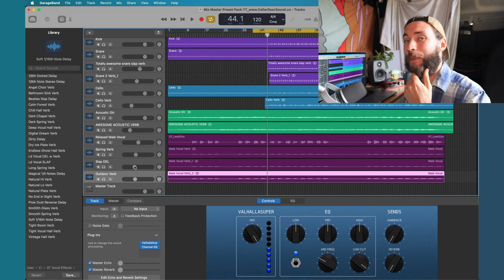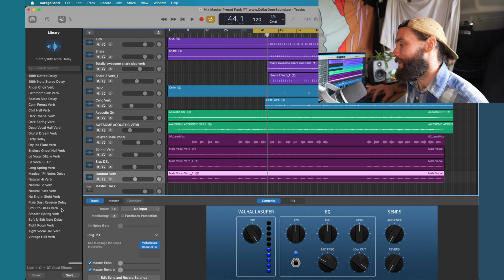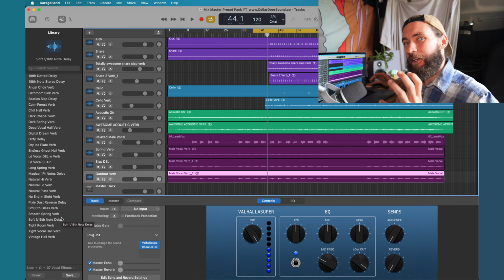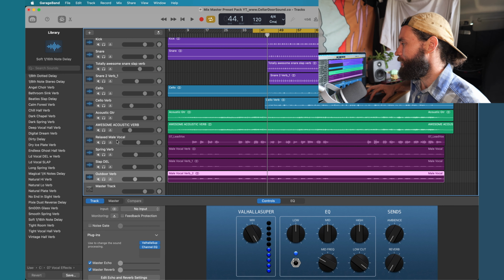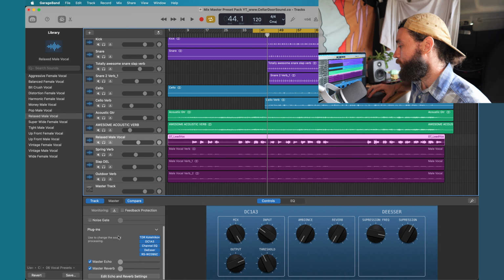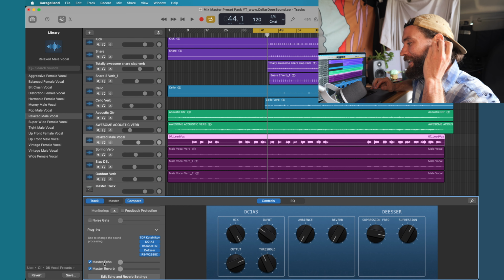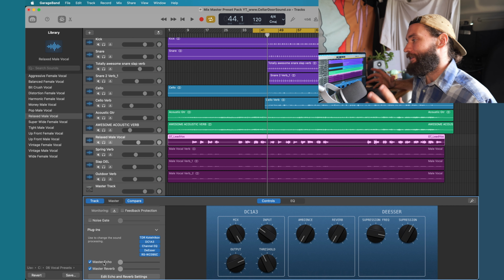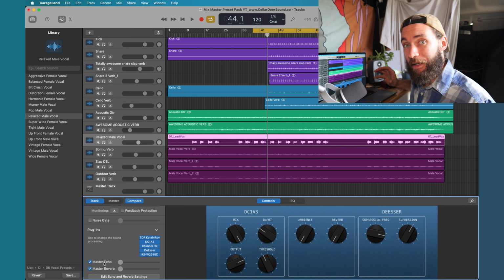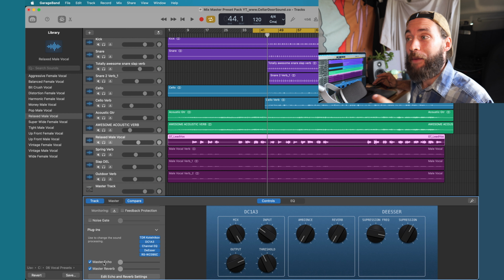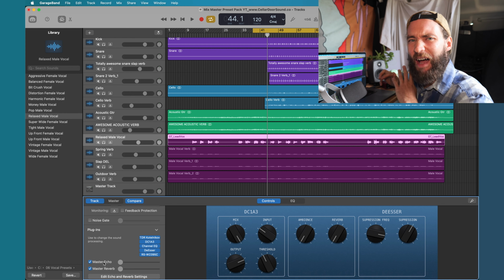That's literally as easy as it gets. It's really, really powerful to be able to just cycle through these and not have to think about extra mud being introduced with reverb, because a lot of times whenever you're dealing with a lead vocal and you use just these sliders and bring them up, you can't really clean up that low end. And so these presets are designed in a way to be mix ready. So these are ready to go, ready to introduce into your songs, and they're already mixed a little bit so that they'll work and not muddy up your mix or add tons of high end in the reverb.